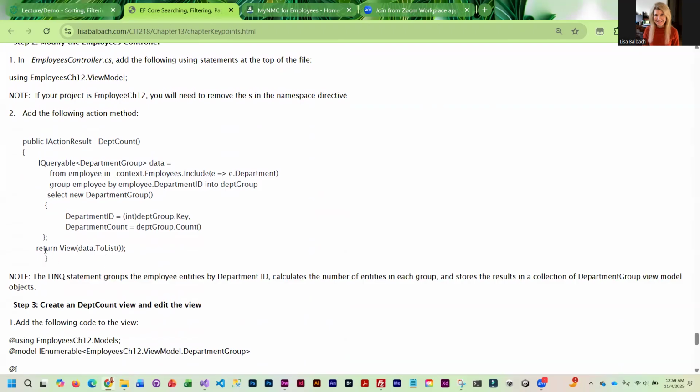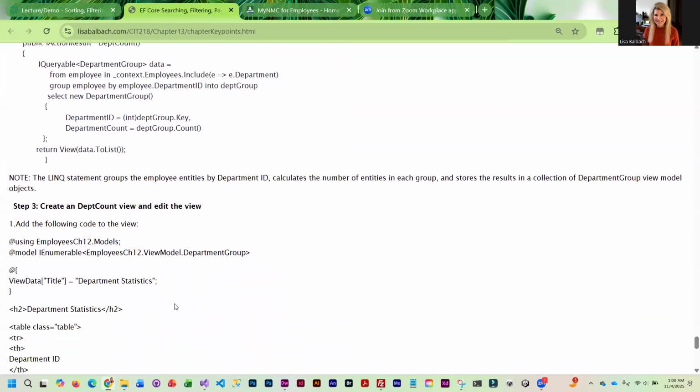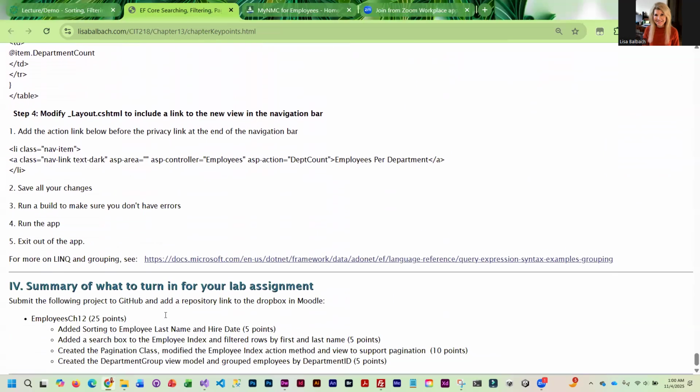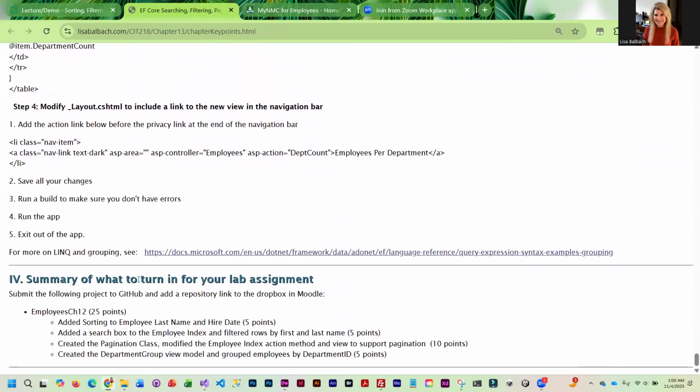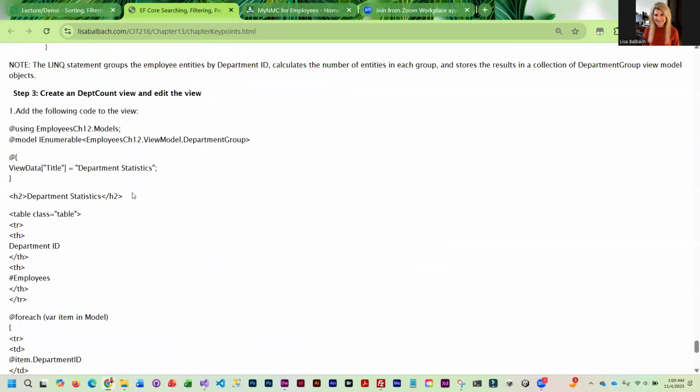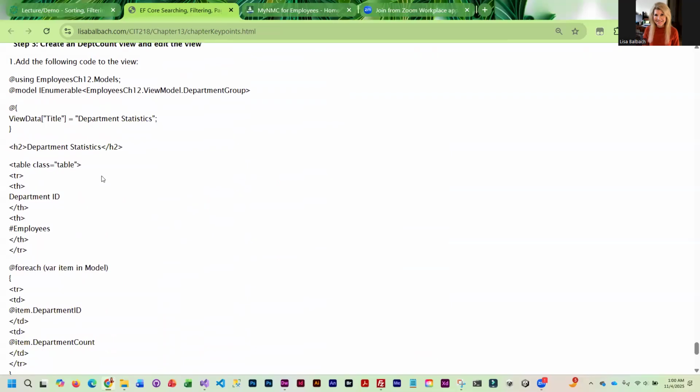And you can see that we have a LINQ query here that is grouping the data. And so we're grouping by department, and we're going to display basically a count of the employees that are in each department. Okay, so we've got the query that we're going to be adding to the controller, and then we're going to create a corresponding view that displays that data out. Okay, and so this is an explanation of what you're going to do to create both the controller, the query in the controller, and also the new view.